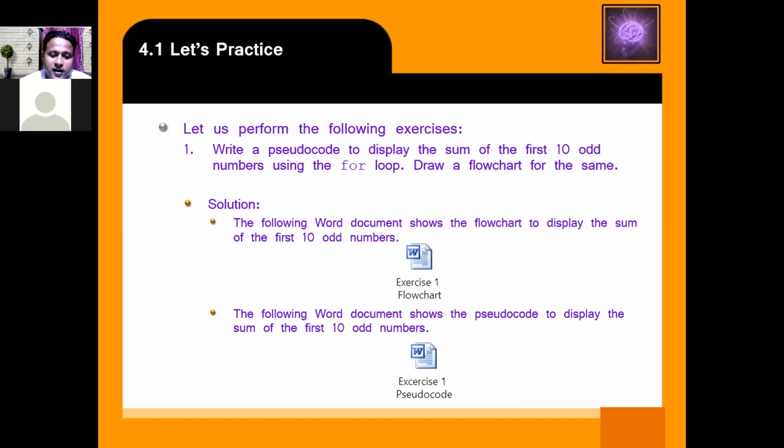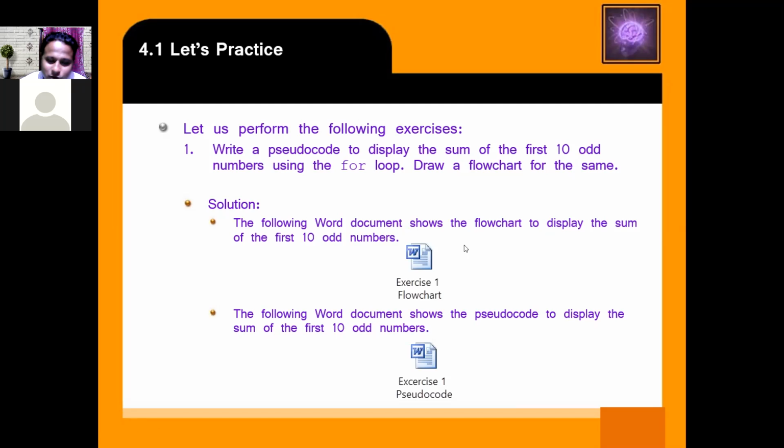Yes. Now tell me how you have to perform with the pseudocode. Can you write the pseudocode to check the even or odd number?